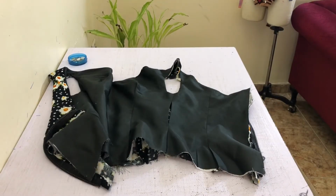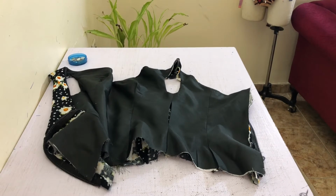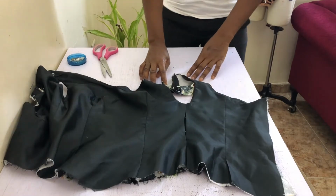Then go ahead and test your garment now. Now it might be a little tricky with the lining at the back still open and you might need some help. But you want to make sure you test fit it right now and that the shoulders sit perfectly. Once you're happy with the fit, it is now time to complete the off-shoulder extension.